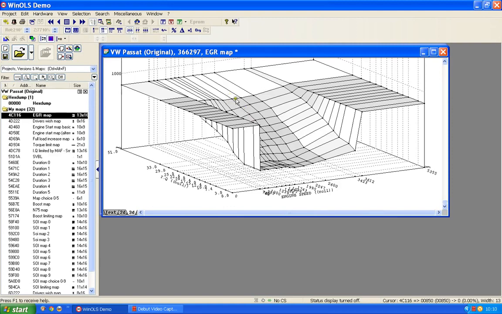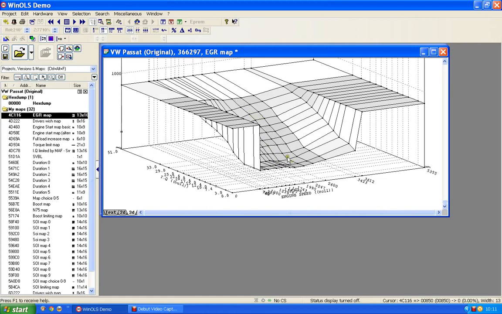And so as I rise up here, the EGR is closing until I get to this point where I'm injecting something like 33 milligrams. The value is 740, so the amount from the EGR is only somewhere around about 100, 110. And if I go any further, it plateaus at 850, and I'm not getting any input from the EGR at all. So the EGR amount, the amount of added recirculated gas that I get given to me, starts high down here and steadily decreases as I go up that slope.